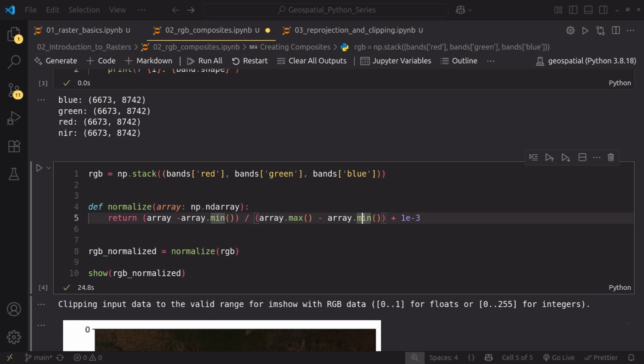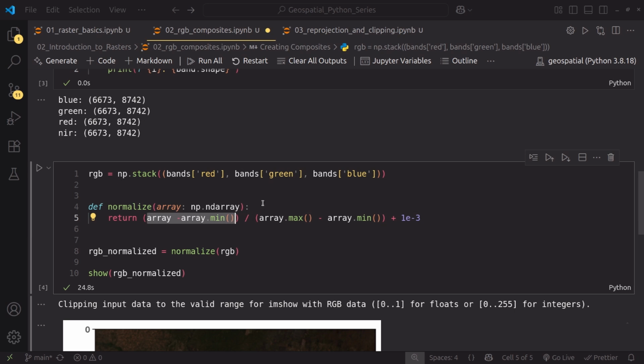Why the surface looks a bit darker has to do with our normalization. If you have worked in Google Earth Engine before, you know that sometimes to get these satellite images to be very clear, you have to really experiment with a lot of values. This normalization function is only a simple normalization that takes the minimum and the maximum of the array.